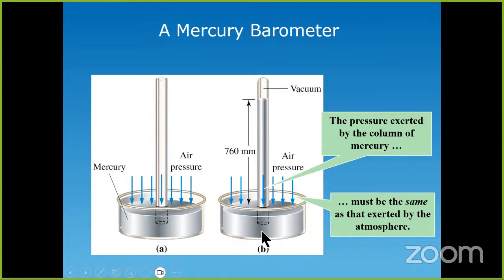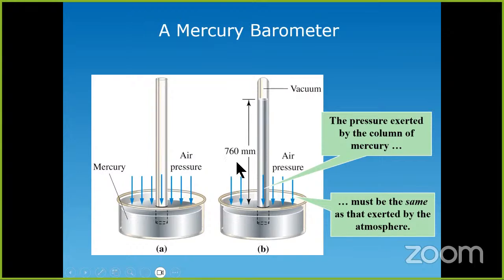So once you fill that tube with mercury, then you put your thumb over it, and you should be wearing gloves for this because you're dealing with a toxic metal, mercury. So you put your thumb over it, and then you invert it into the trough filled with mercury, and then you leave it for a while. And what will happen is that the mercury level will fall until it gets to about this height, 760 millimeters mercury, all right?